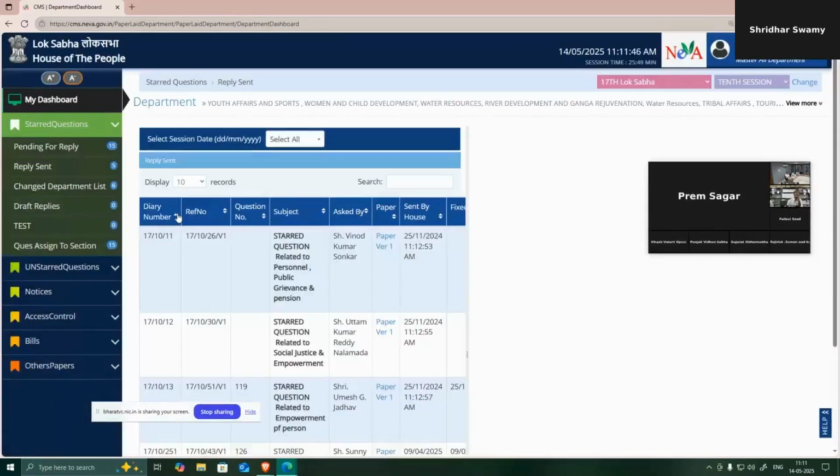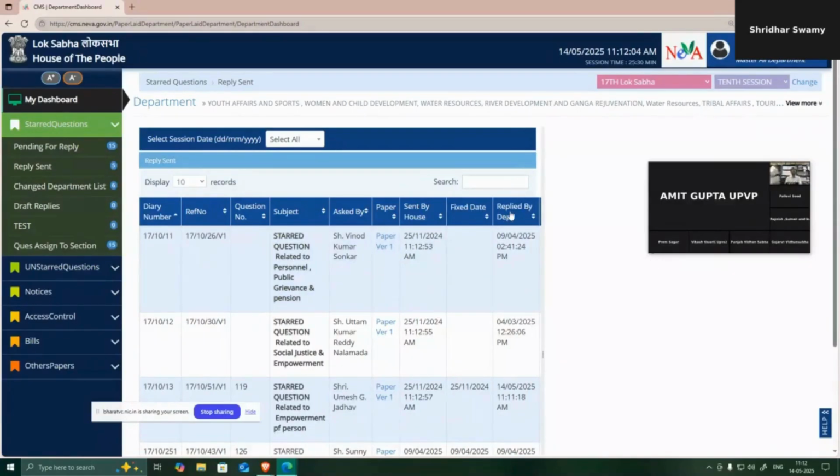Here the department can see all the questions for which it has sent the reply to the Vidhan Sabha, where the department can see the ID number, reference number, subject, member who asked the question, reply of the question, send date, and all the other things. And the department reply date and time can also be seen in this list.